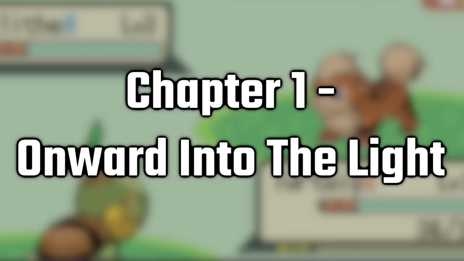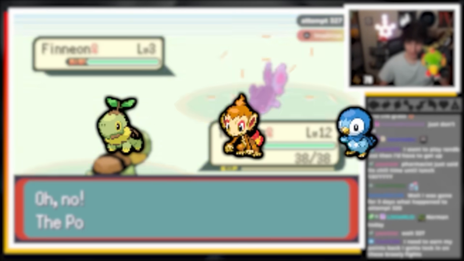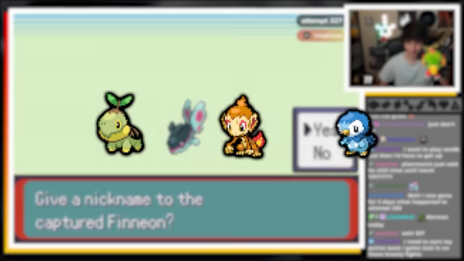Chapter 1. Onward into the Light. Despite taking place in Hoenn, Run and Bun offers the player the 3 Sinnoh starters, Turtwig, Chimchar, and Piplup. Throughout my 327 attempts, I've used all 3, but the vast majority of my runs were with the turtle.